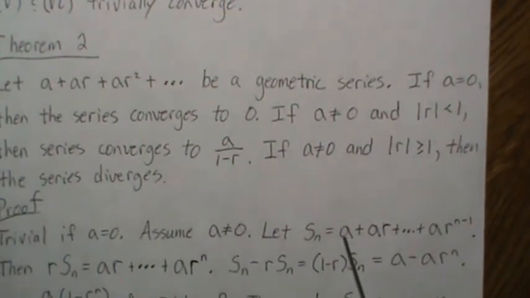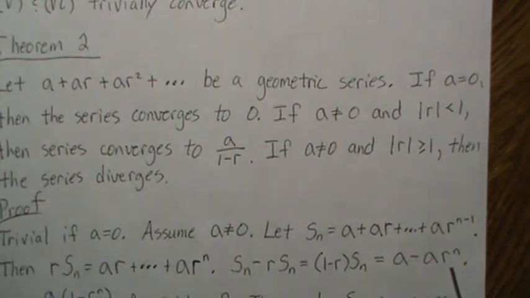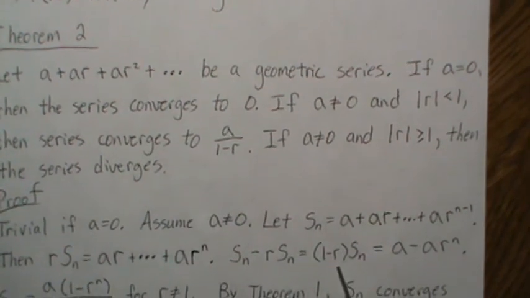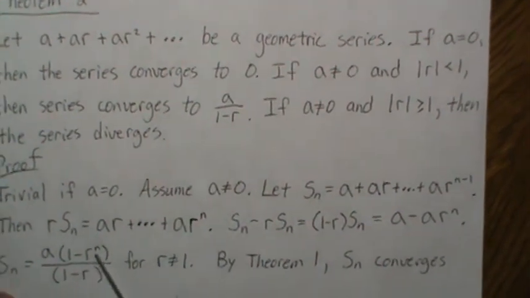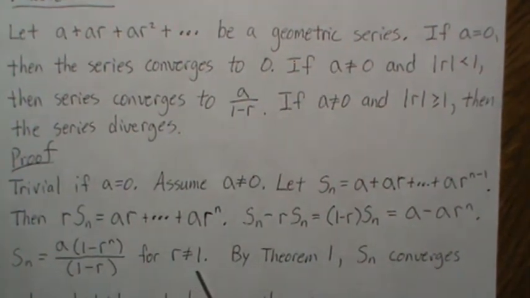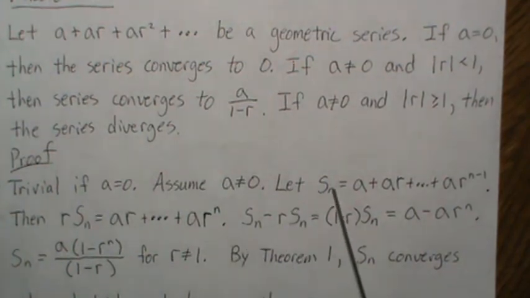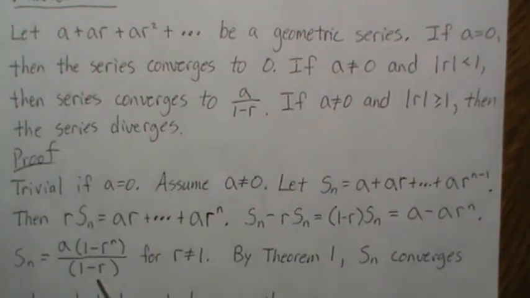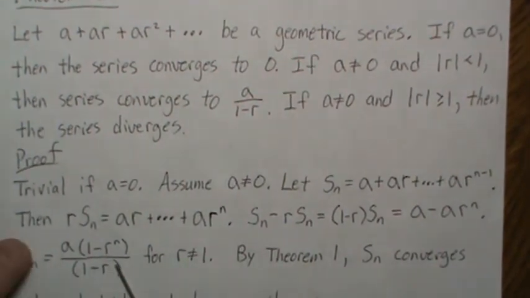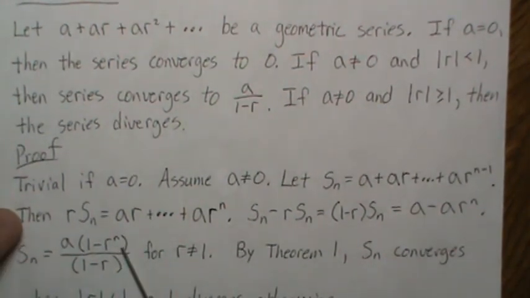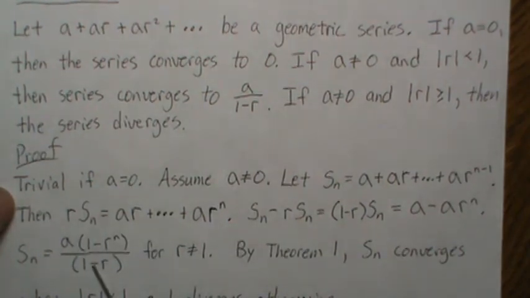The A doesn't cancel, and we have this A R raised to the n. So we get this. Now we can divide both sides by 1 minus R, assuming R is not 1, and we get this. So Sn is equal to this quantity here for R not equal to 1. Now, to know whether the geometric series converges is simply whether this converges or not. And this is a sequence of real numbers. And notice that the only term in here that has an n that changes is this R raised to the n. So these constants can be brought out front, and we have 1 minus R to the n.